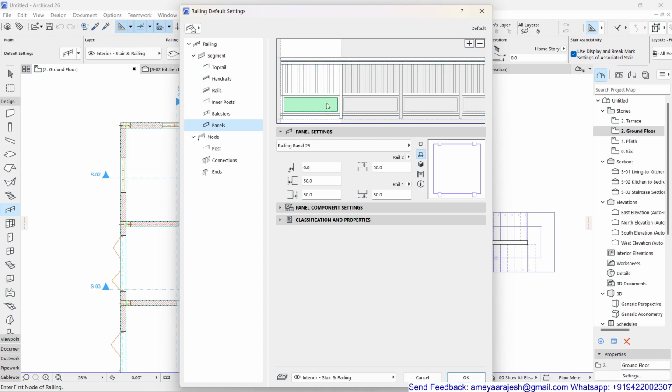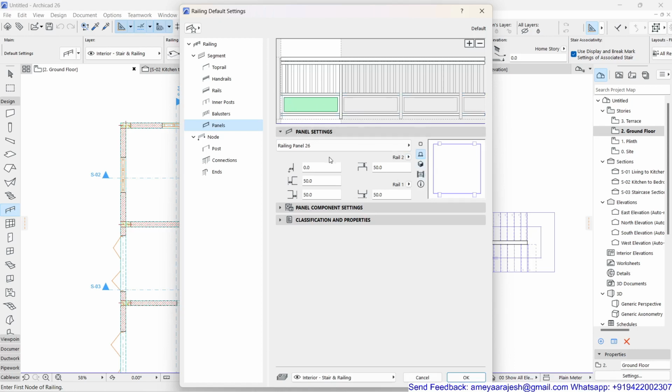Remember, this is a single loop, it's like a tiling or a chain. The chain will get constructed by using this particular design, and it will get repeated. So you can't have a choice that my first will have this panel, second will have this panel. No, that's not possible. To design that kind of a thing, you have to design such panels and then you can insert them over here. The same will get repeated automatically for the next. Okay. So you can see how the panel looks like.